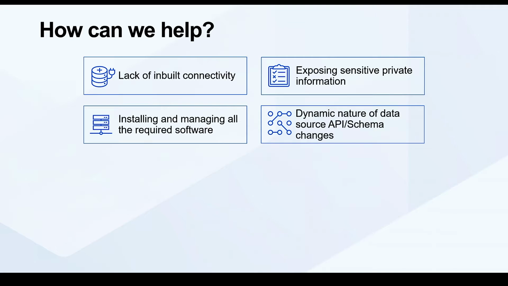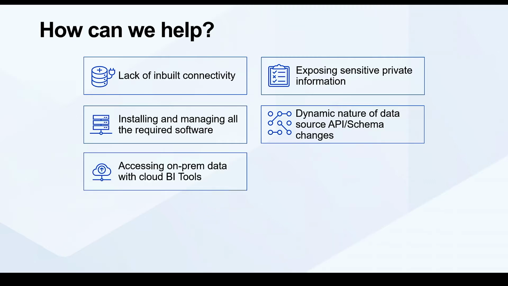Also, our Hybrid Data Pipeline product helps you define a fixed model exposed to your BI analytics tool. That way, with any change in the API or schema, you can stay protected. You can build it out and test those schema changes and API changes on your development instance. And then once you are sure about it working, you can move it to production. So with our products, you can do dev, test, and prod transitions of your models that help you safeguard your BI and analytics tool from these dynamic changes of APIs and schema.